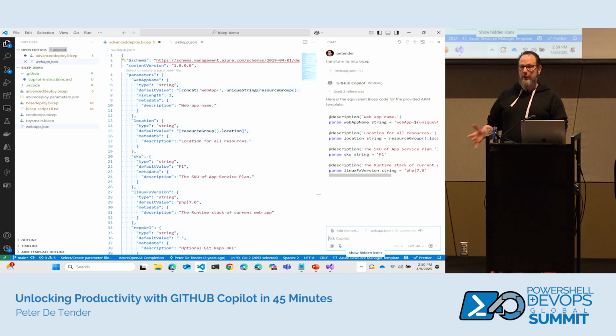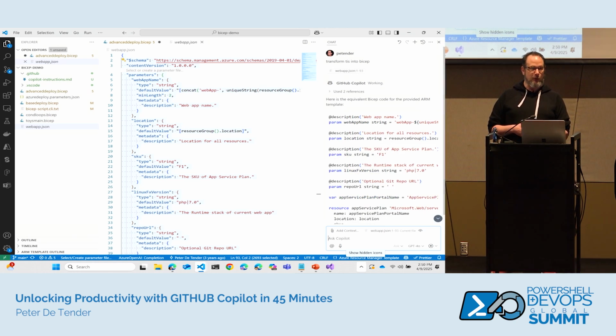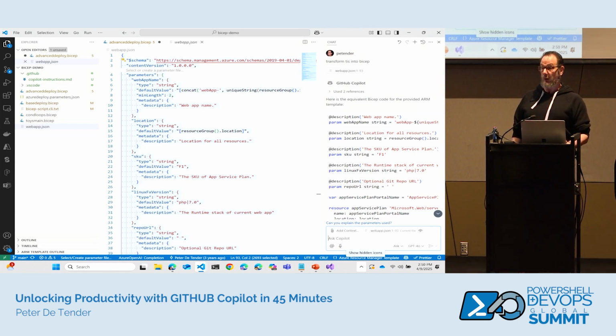I don't need to explain what Azure Bicep is. I don't need to explain that it needs to be in a certain format. I don't need to explain that it needs to keep all my naming conventions, and so on and so on. Again, the art of the prompt. As short as possible, as easy as possible. Transform it, bam, done. This saves me a lot of time.